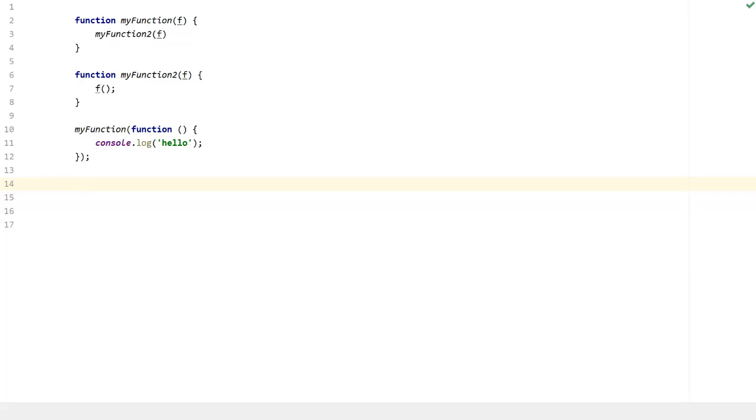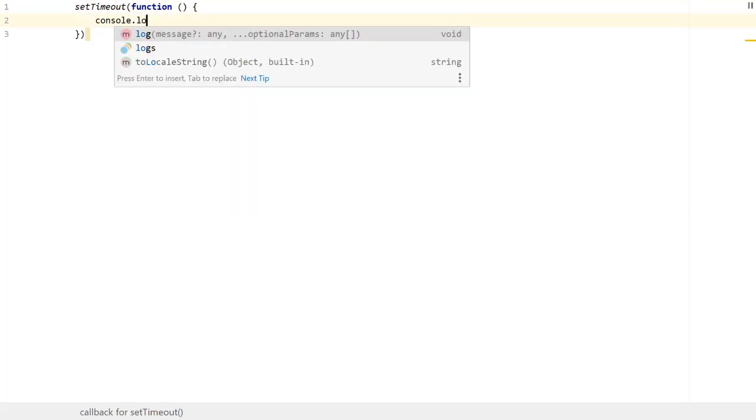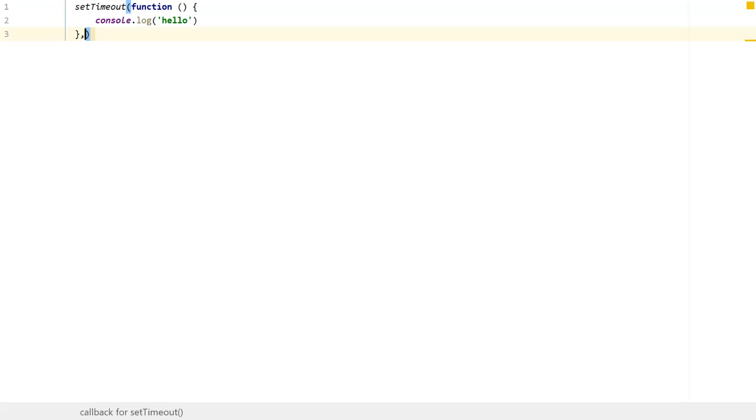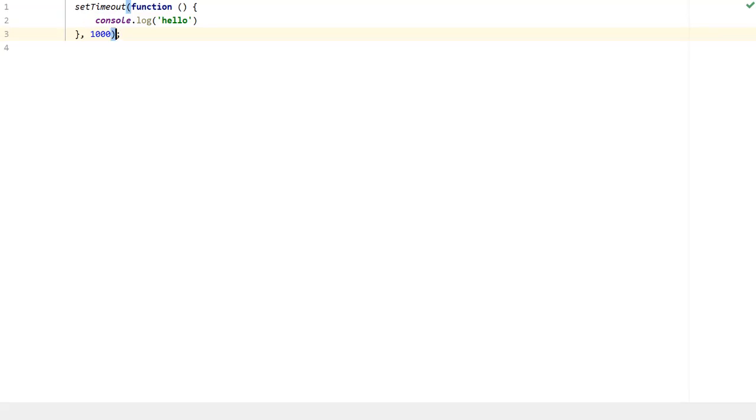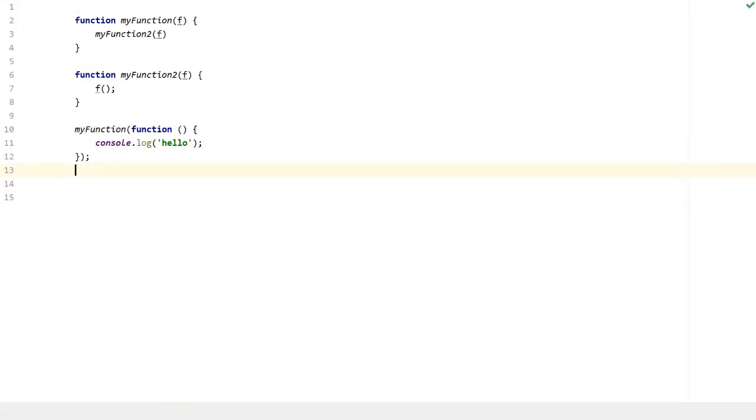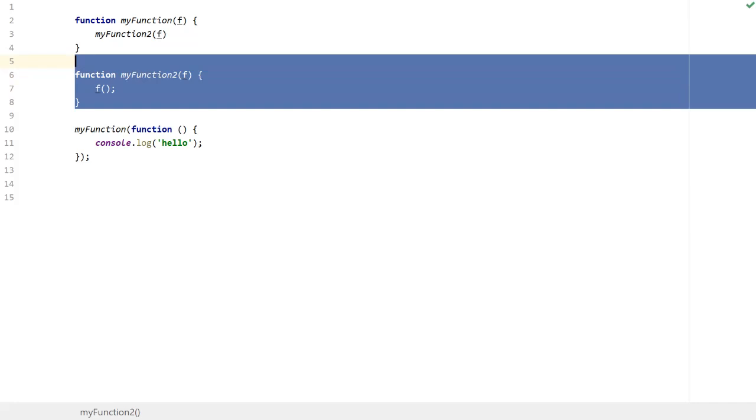This looks simple enough, and you have probably seen the simpler version of it, like with setTimeout. We can do something after a second. So if you load the page, the console is empty. After a second, it writes out. And as you do this more and more, you'll start passing these functions around more and more. An important difference to notice is that if we go back to this myFunction sample, let's just go with a simple one.